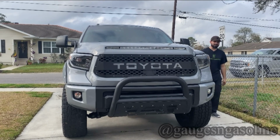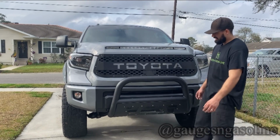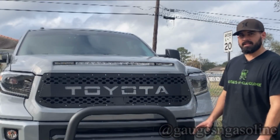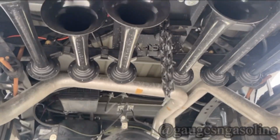Boss Off-Road, along with the bumper spacers by Boss Off-Road installed, gave us plenty of clearance for the front tires now. And there's some new features on the truck too. You got some new vinyl wrap that I haven't showed you guys yet. The blacked out American flag looks amazing, and he has train horns now.